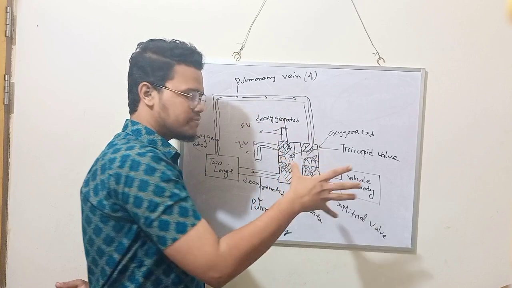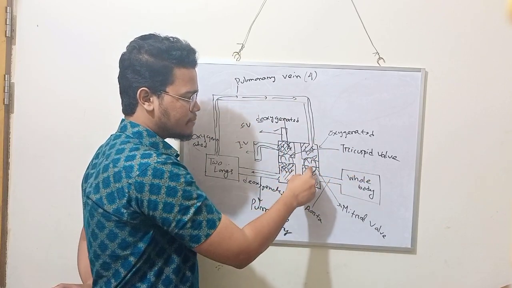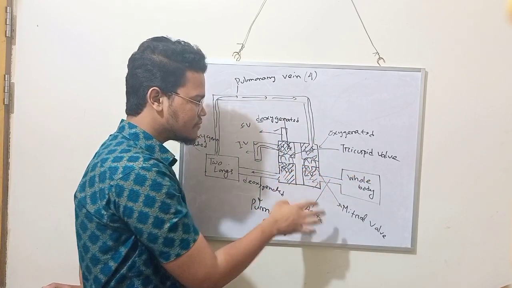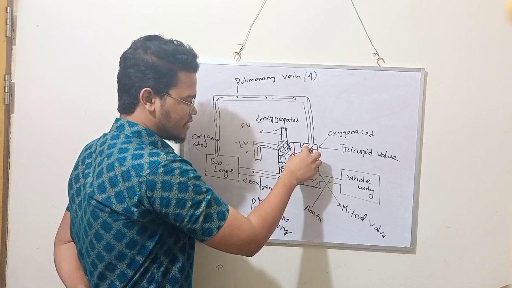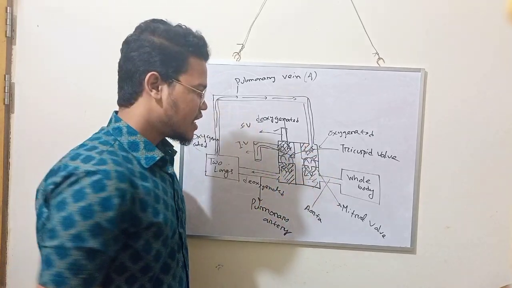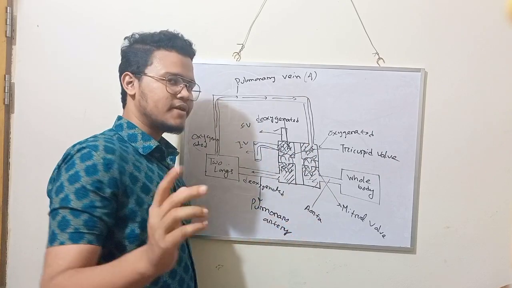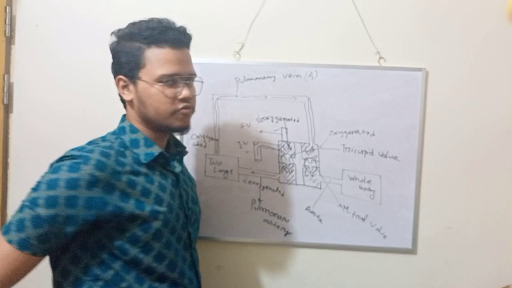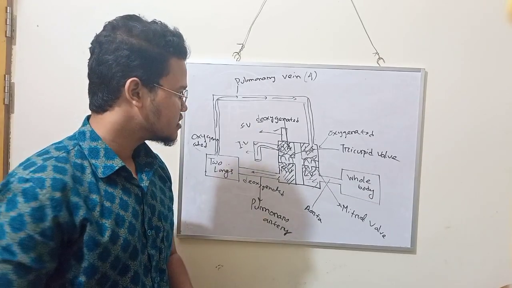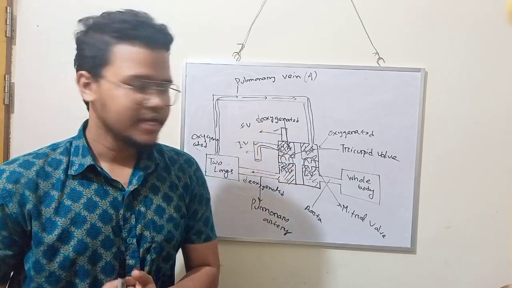After that, the left atrium makes a contraction, and with the opening of the mitral valve or bicuspid valve, the blood from the left atrium will enter into the left ventricle, and again the left ventricle makes a contraction, and this contraction will allow the blood to pass from the left ventricle to the whole part of our body. This is the summarization of the blood circulation of our body.